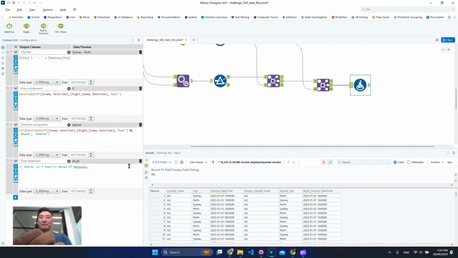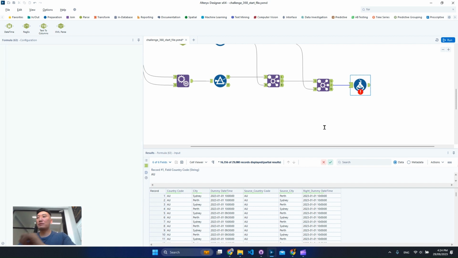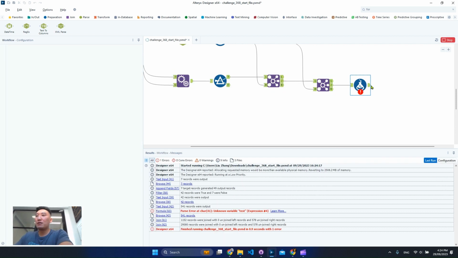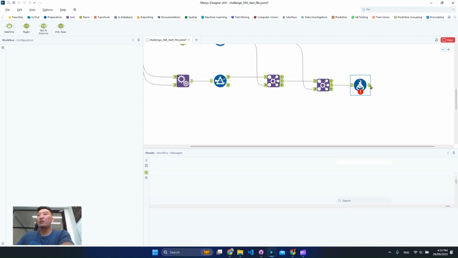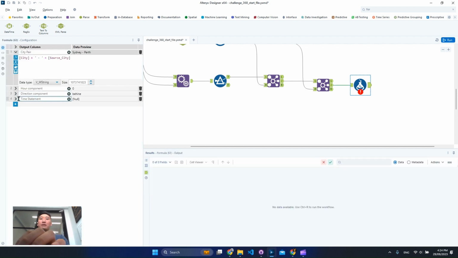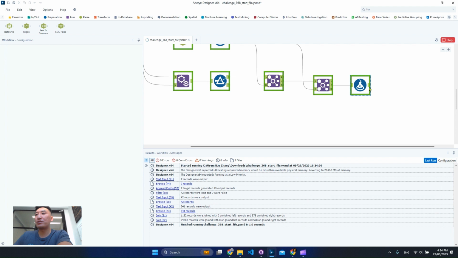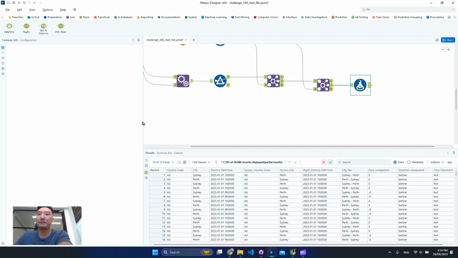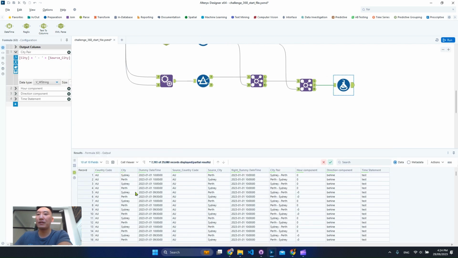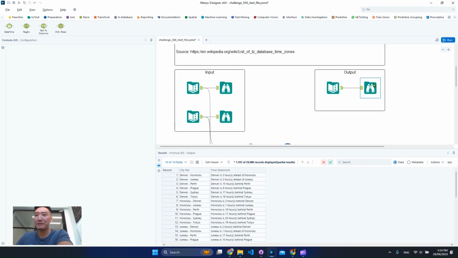Let's just test. It's always the beauty of building a calculation one by one. Test. Check the math first. So if we're looking for city pairs, oh yes, indeed they're on the same time zone. What do they call the Sydney and Perth then?